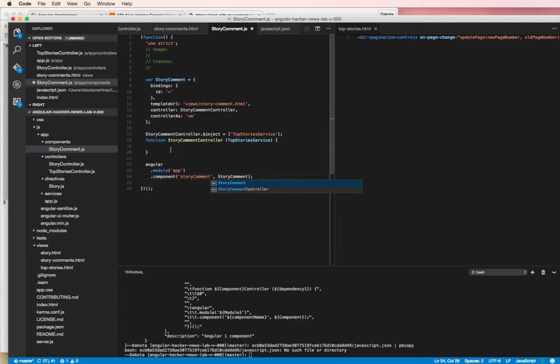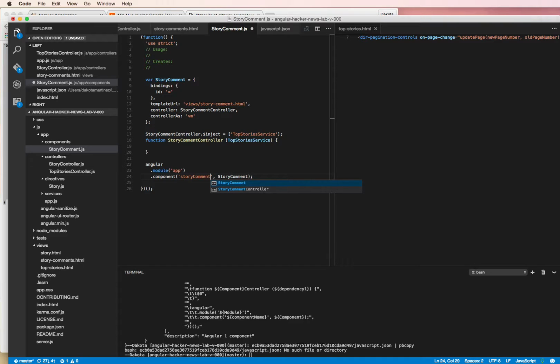And then within Angular components, a bind to controller is automatically set to true, which is why that works. And when we set the template URL property, we're specifying the path from the root of the project to the template being used for this component. And then controller as is used by default, but it defaults to $ctrl. So if you want it to be VM, you have to specify that.